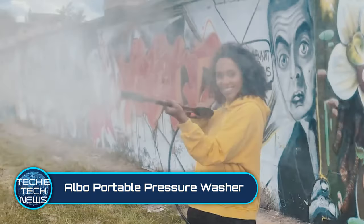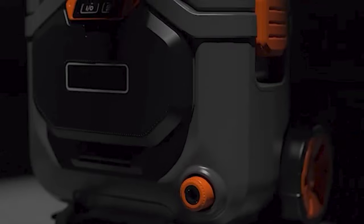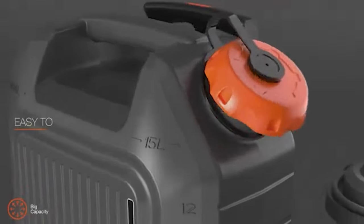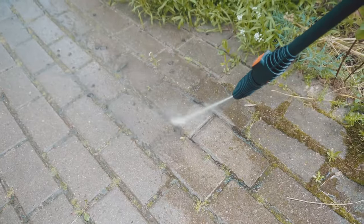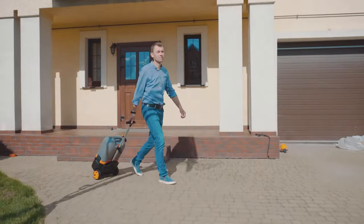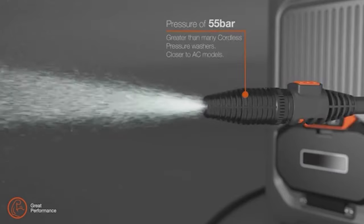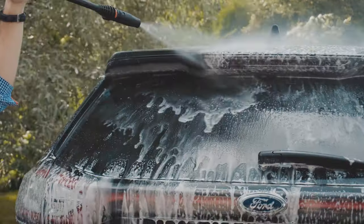Albo Portable Power Washer. We have seen plenty of power washers in the past, but this power washer is different. It's a portable and cordless system powered by dual 18-volt batteries and sports a respectable 15-liter or 4-gallon tank, opening the possibilities for many other uses. Designed with travel wheels and a tow handle, you can walk and wash with this ingenious invention. It gives you 55 bars or about 800 psi of pressure, making it a great power washer for homes where water and power access may be an issue.